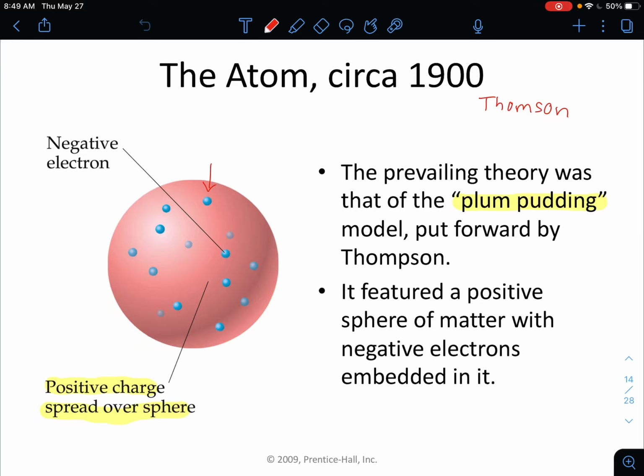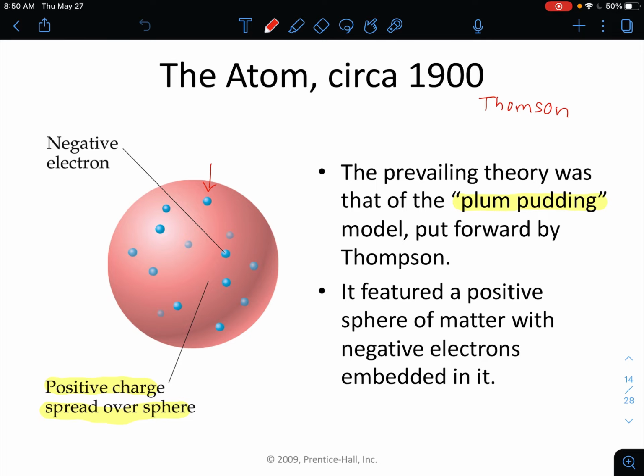In the last video, we talked about Dalton's postulates, and we talked about Thomson's work with cathode ray tubes, which led him to discover the electron and develop this plum pudding model of the atom. And remember, the key value that Thomson determined was the charge to mass ratio for the electron. So what that means is if someone could solve for either the charge or the mass of the electron, they could use Thomson's ratio, which we now know was correct, in order to figure out the other value.